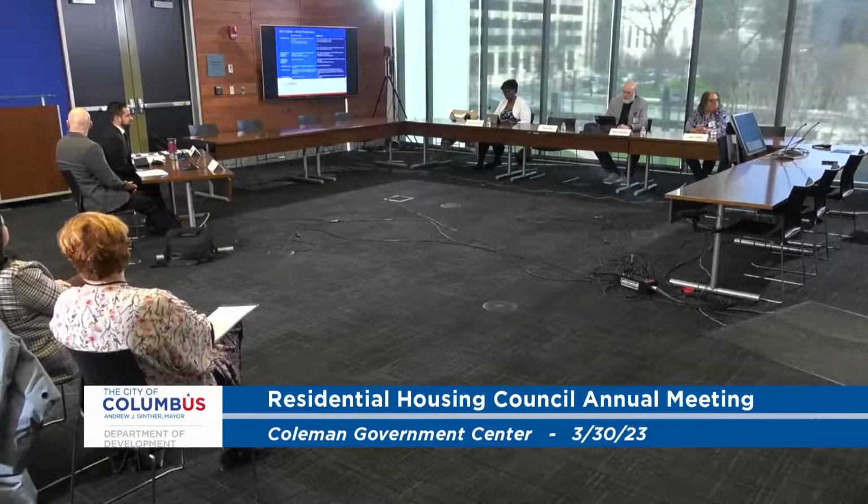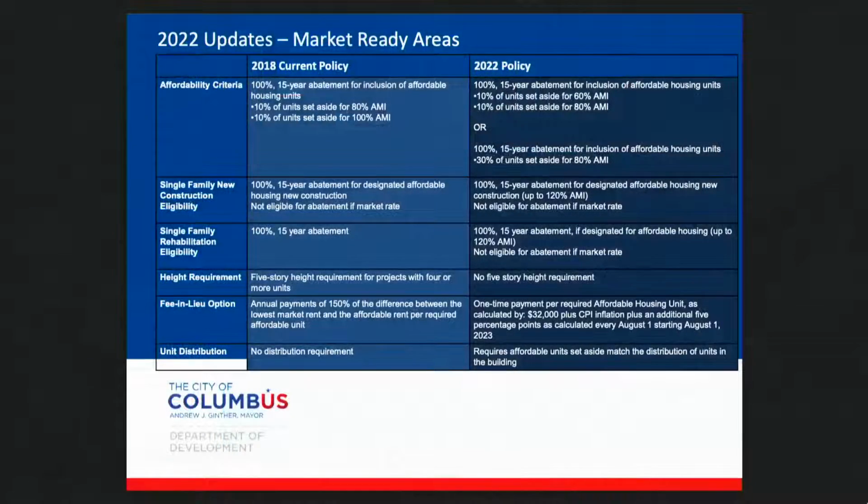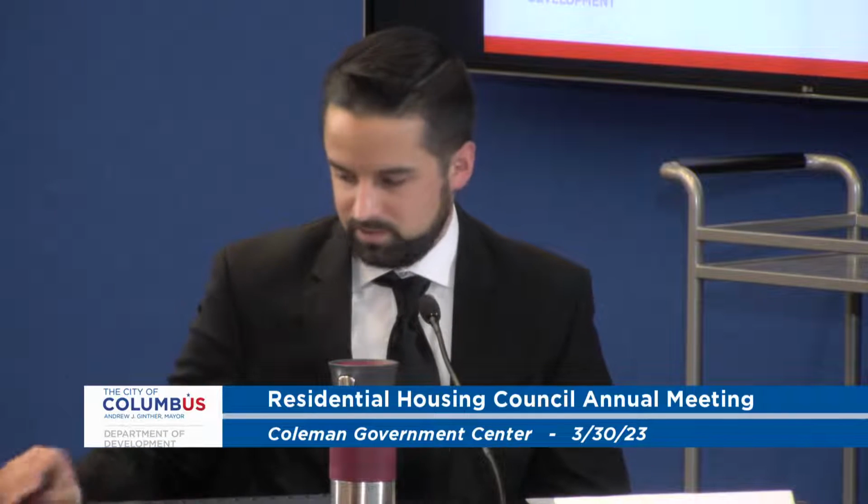So going back to Market Ready, you'll see one little caveat about Market Ready too. The Market Ready fee in lieu was this calculation you see on the left, 150% of the difference between the market rent and the affordable rent. It was an option that was never utilized, and so we are going to bring in an affordability requirement that's more simple to use and to understand, but it will still be an expensive option to utilize. So in the policy being phased in, it'll be $32,000 plus an inflation escalation per affordable unit otherwise required.